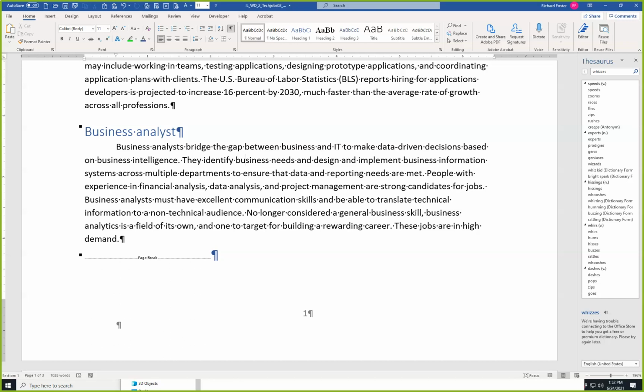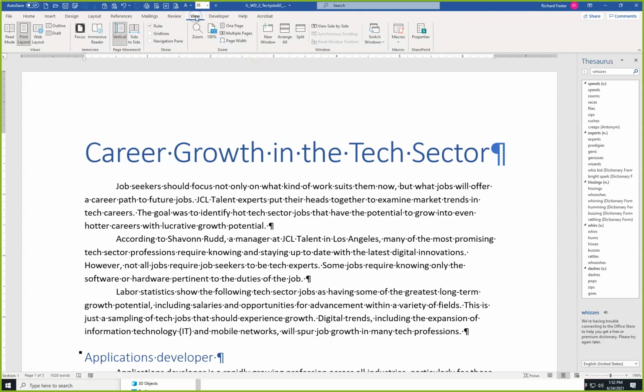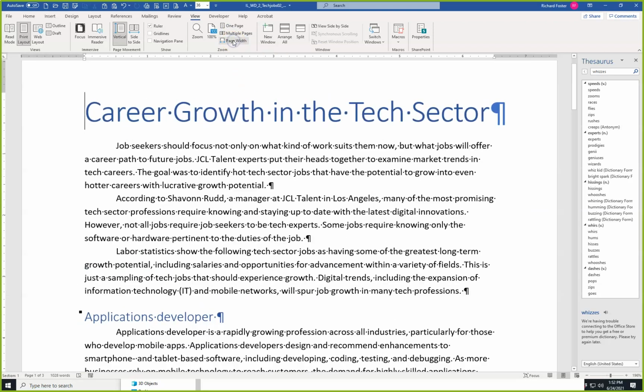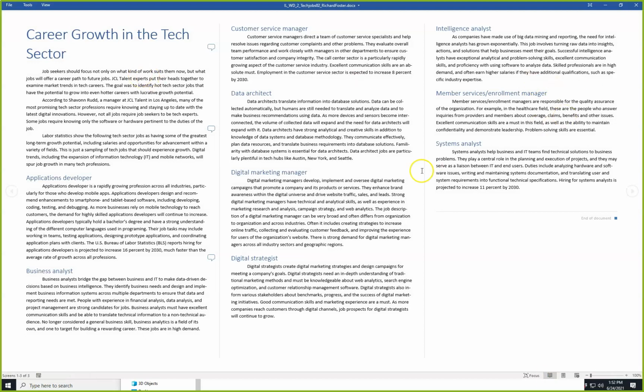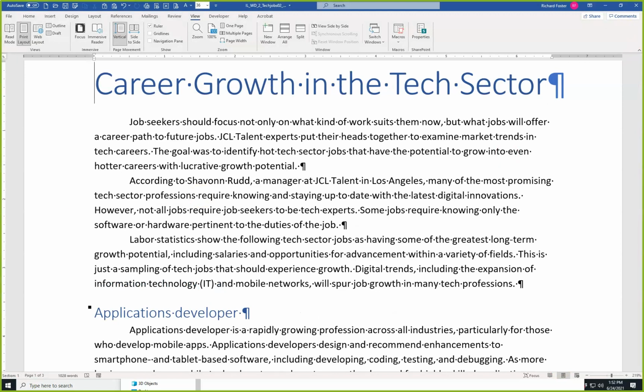So we're going to press Control Home. And it wants us to do View and Multiple Pages. So that's how that works here. Let's go back to Page Width. And let's click on Read Mode. And see, this is what the reading view looks like. So we're going to get rid of that and go back to normal. I'm going to get rid of the thesaurus, and that takes care of this. View Multiple Pages button, we've done that. It shows pages 1, 2, and 3.